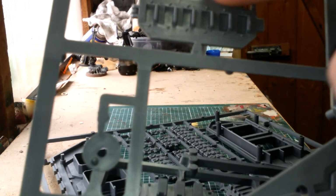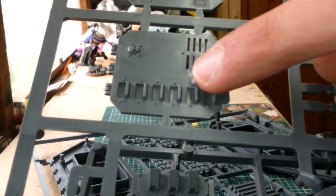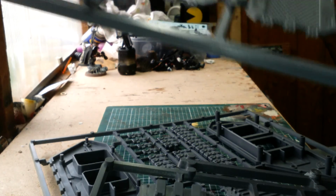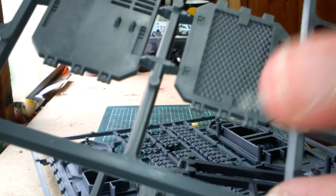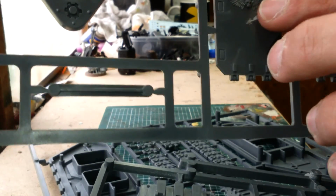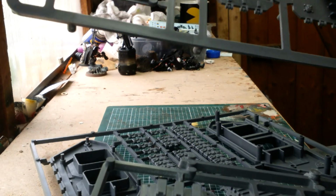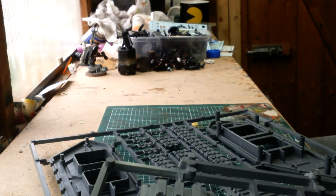This is the service door. So this is where the winch and utility frame goes behind, if I remember right. So you have all the air vents and extra little bits on the inside. And this is the actual boarding ramp. Well, this is, as you've got the internal details for there. And you've got the Aquila. There's more details. As this one drops down, this one you lift up.